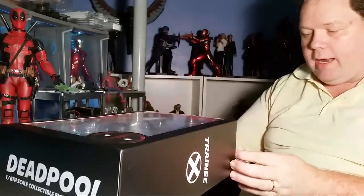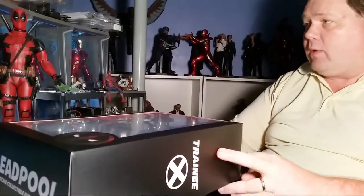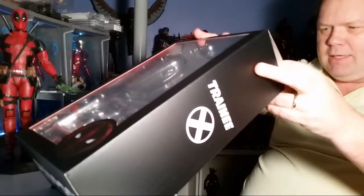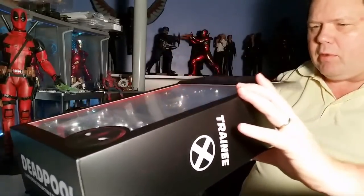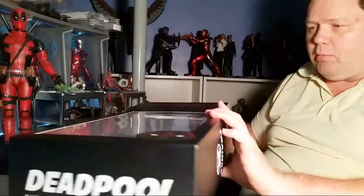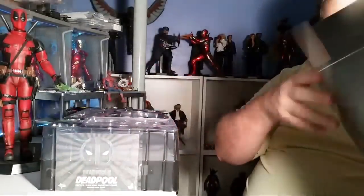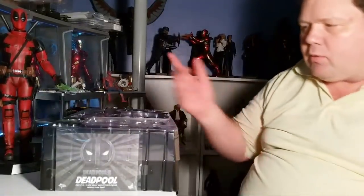They're literally just cranking out more Mark 43s. Like the other times whenever they make a new figure, they at least have the audacity to give it a new series number. Not even this time — they're just cranking it out. The Hulk Buster even comes with a new series number because the new Hulk Buster, for over $1,100, comes with the jackhammer hand that the first one should have come with. They call it the Hulk Buster Deluxe.